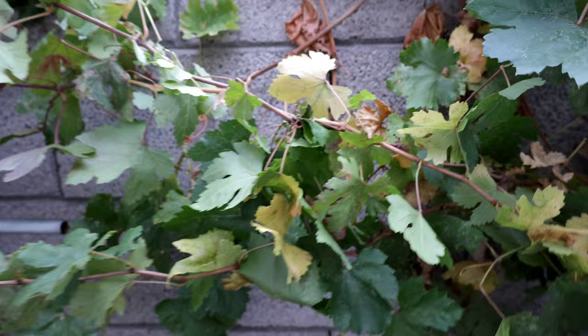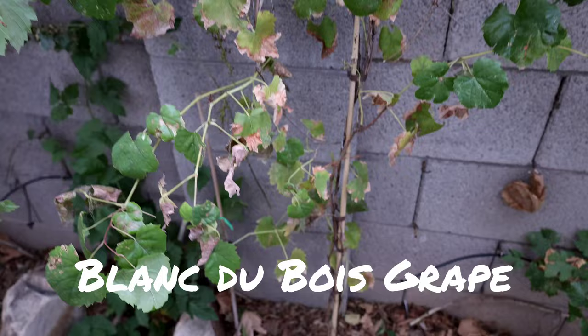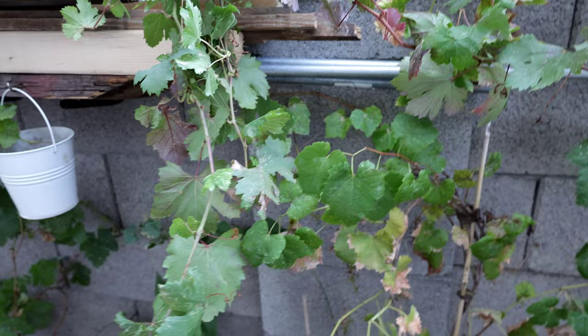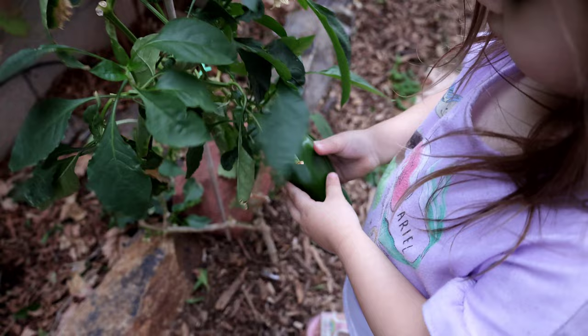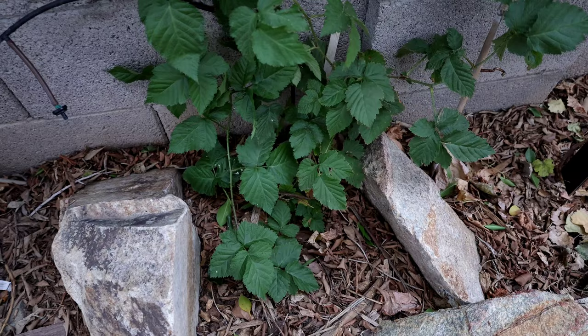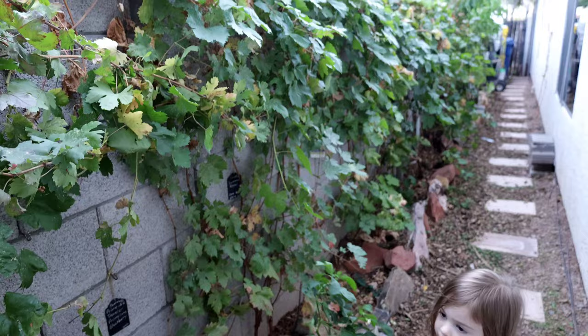This new variety is blanc de bois, a French wine grape they grow in Texas heat. It's heat tolerant and it's in its first year of growth on 1309 or 1400-series rootstock, so it's a slower-growing but hardy, disease-resistant vine. We've also got volunteer peppers growing in between everything. If you've got kids or you're a kid at heart, grow blackberries and grapevines together — they do very, very well.